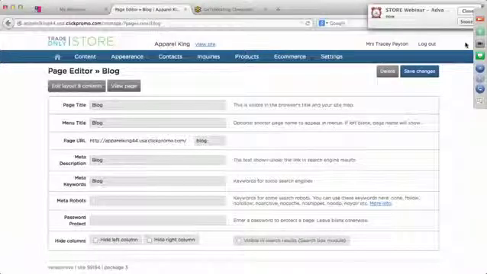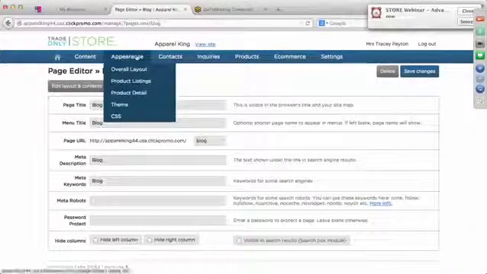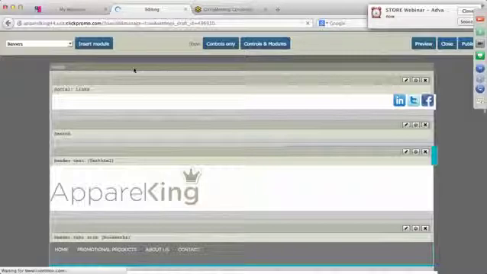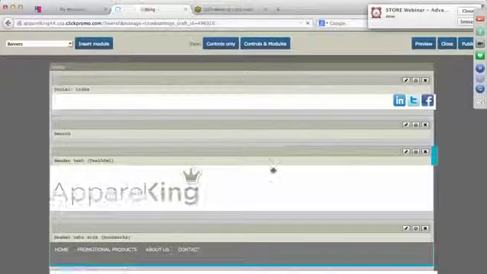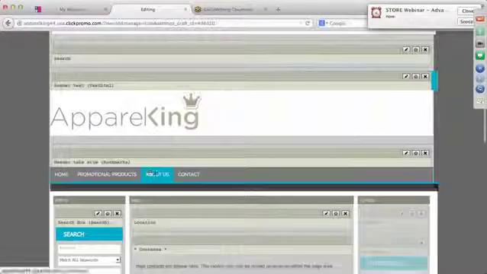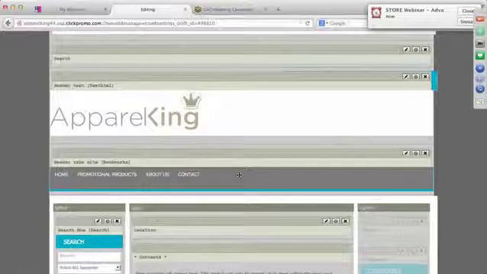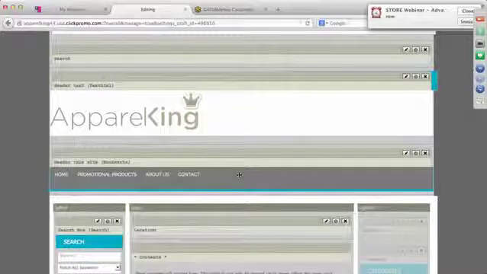Now the problem being is we've created a page, but we haven't really created an avenue in which customers can get to that page. So I always come back to appearance and overall layout, because this is where you can edit the information that's found on every page of the website. The reason I like to go in here is I can edit the header information, and what I'm going to add to this header is another button. It's called posts or blogs, and they can click on that and get to that page that we have now added those posts or blogs to.